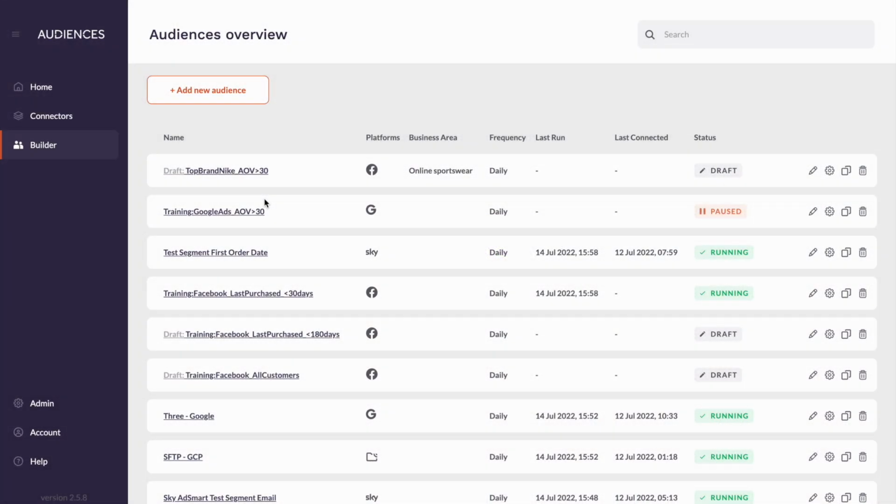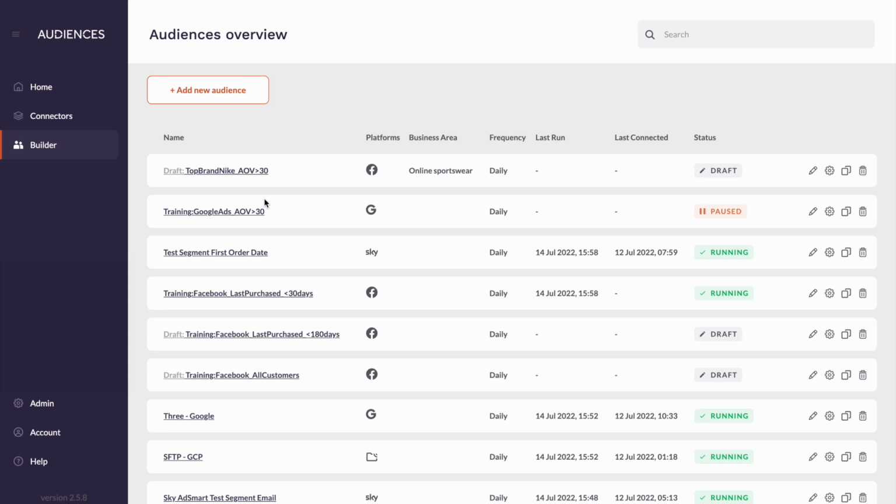Okay, so now you have been through the theory of the setup, we'll apply it to a real life use case and hope that it makes sense. So what we need to do is imagine that I work for a major sportswear retailer. And what we want to do next is target customers in our database whose favourite brand is Nike, so that they can be used in a Facebook campaign that will promote a Nike sale that will launch next week.